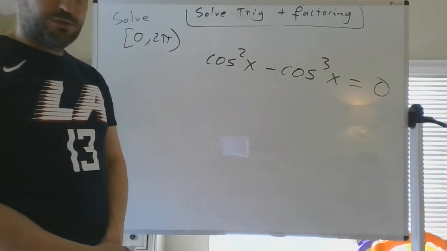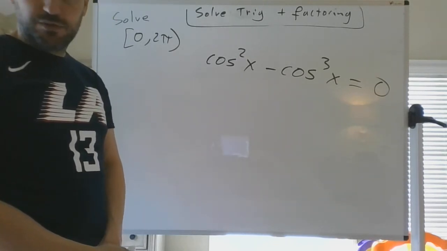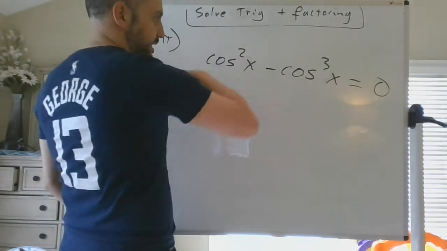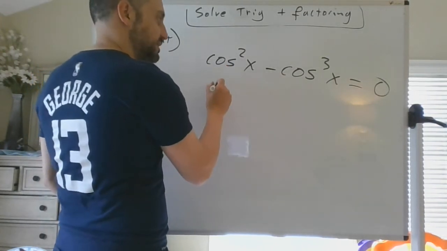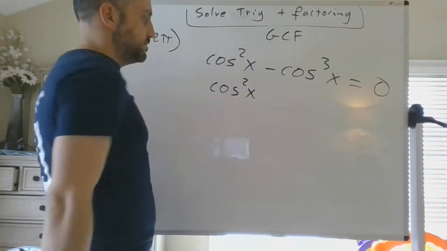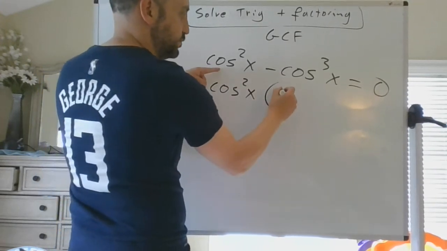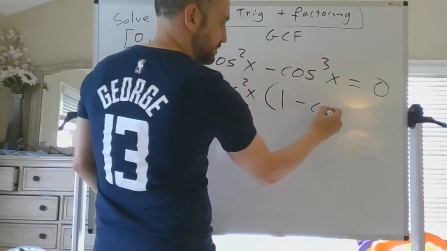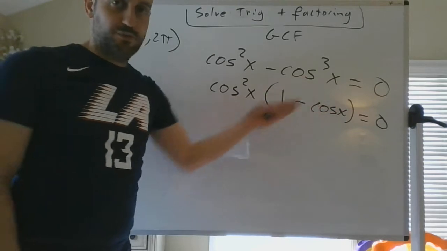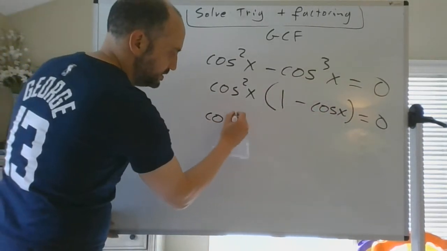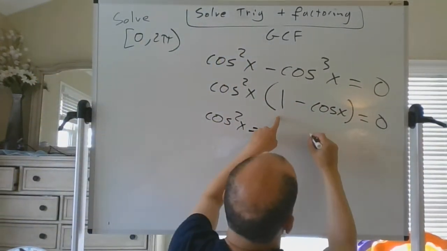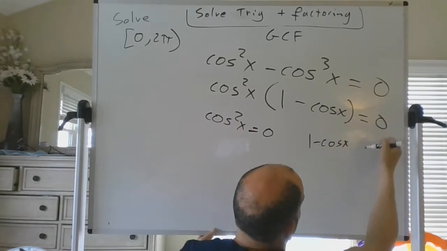Well, you ready? Let's do this. It's not a difference of squares, no. It's not a trinomial, but I do see that I got cosine of x on both. Not only that, the greatest common factor, GCF factoring, is going to be cosine squared x. That's going to be times 1, minus, I need another cosine of x. And we're left with the same thing. We just do the zero product property. So let's write the first one out. Cosine squared x equals 0. And the second one we're going to do is 1 minus cosine of x equals 0.